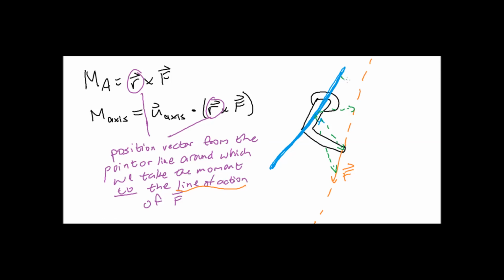But it could also be this, or this, or this, or really any single line that connects our axis or line A to the line of action of F. And this is really important because I've noticed a lot of mistakes in terms of actually selecting the proper r for your questions. So just make sure to pay attention to what r actually is.